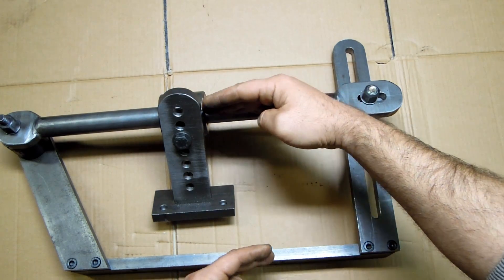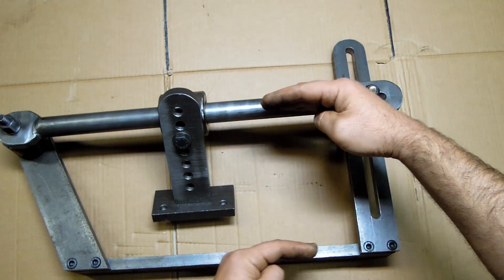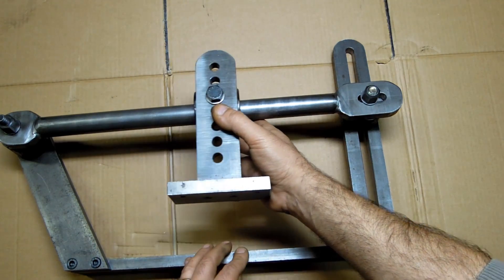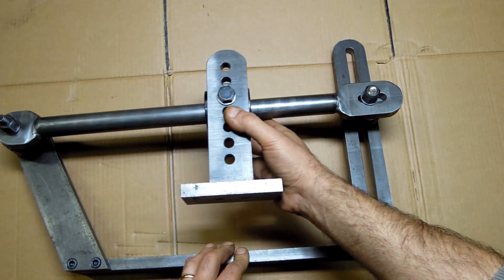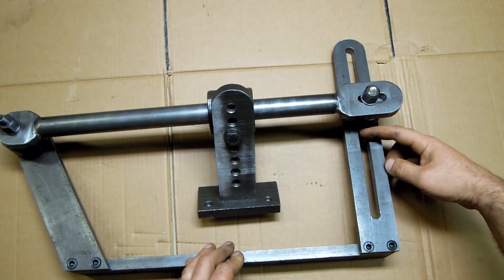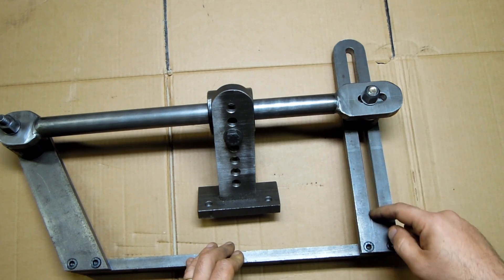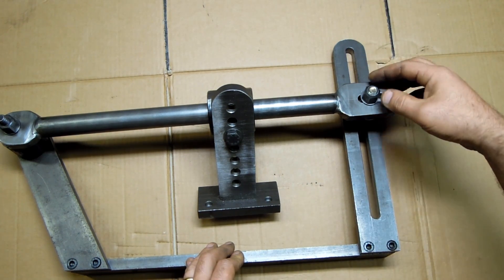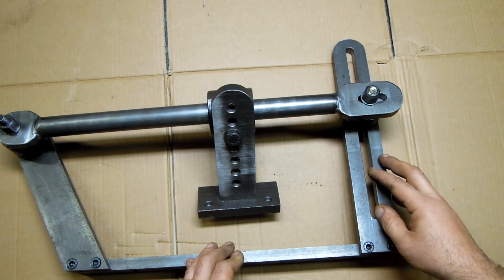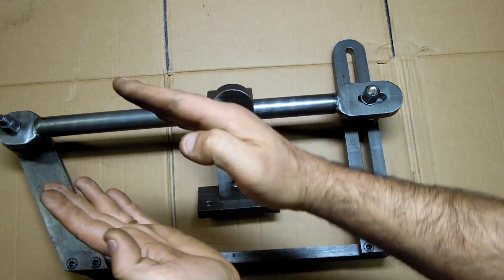Right now the bar is almost parallel, so this wouldn't cut much of a taper. These two are almost parallel, which means when this is attached to the cross slide, the cross slide is just going to move parallel to the axis of the lathe. I notice it's a little bit off center here so it'll probably cut about five degrees or so. I cut this slot long enough to allow me 15 degrees either side of the axis of the lathe, so I can cut 15-degree cones in either direction.